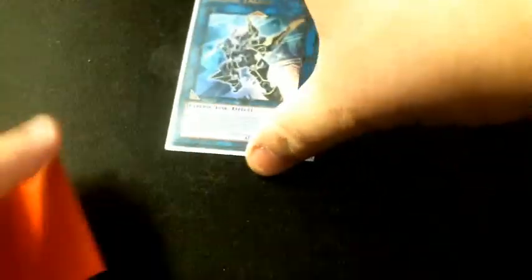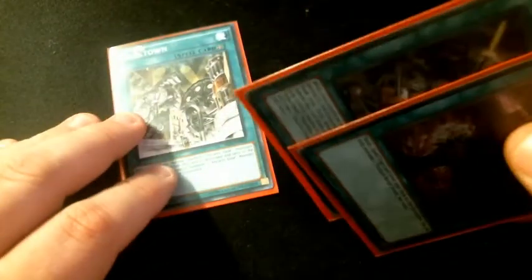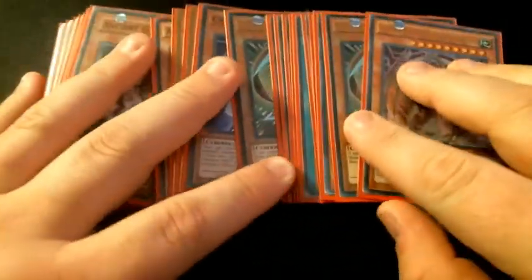Another good thing to start off with is Gear Town right away. And obviously, like I said, you want to try and start off with either Ancient Gear Catapult or Foolish Burial Goods with that one, because then you would just play your Gear Town. If you have Ancient Gear, play it, pop Gear Town, and then you get two giant Ancient Gears right on the field, and you haven't even summoned a monster yet. There are a lot of possibilities and a lot of ways to try and take out opponents' monsters with it. But like I said, this is just my play on Ancient Gears.